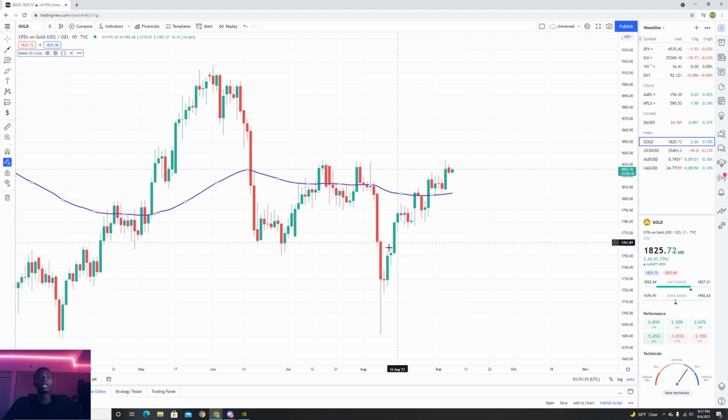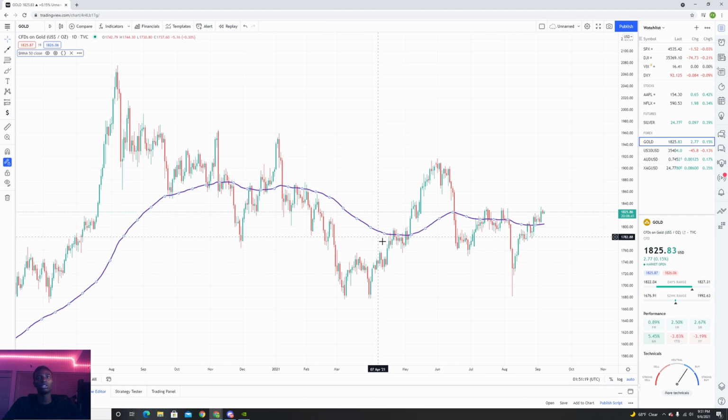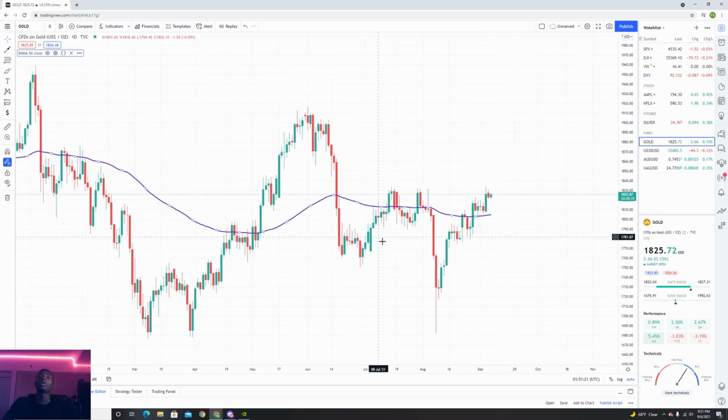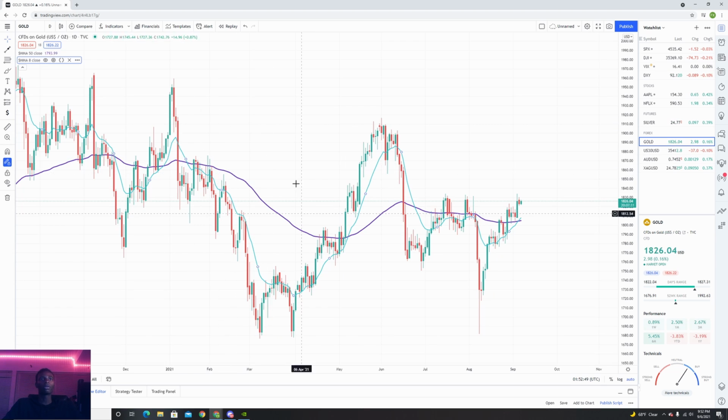Now, you might think we're done right here. We're not. You don't just use one moving average. Yes, you can use one moving average, but it won't be as effective, right? And that is the big secret. A lot of traders don't use one single moving average. Whenever the market crosses and drops below the 50 moving average, the market always drops. If it crosses underneath both of them, it's going to drop for the long term.